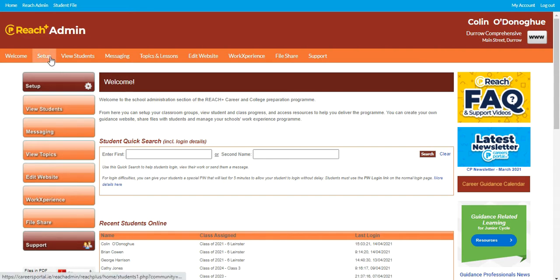So in the top corner here, we can see setup. Setup, basically, to give you a description of that, is where I set up my students and assign them to whatever particular class they're in. If a student decides they're moving from class A to class B, I can easily arrange that student to move from A to B very, very quickly. I can also assign certain apps to particular class groups. So it's basically the setup to see where my students are. In case there's any mistakes made in terms of registration, I can quickly fix that in there.